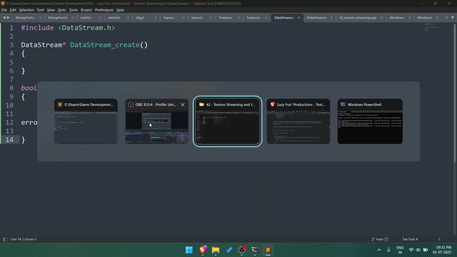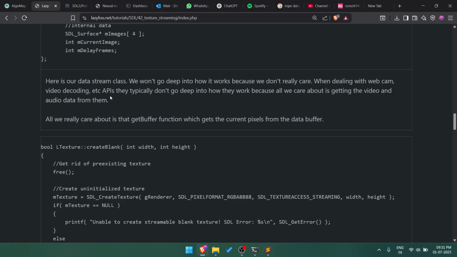Okay, so yeah, all we care about is that get buffer function, which gets the current pixel from the data buffer.